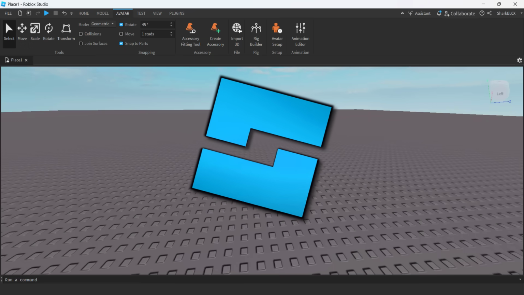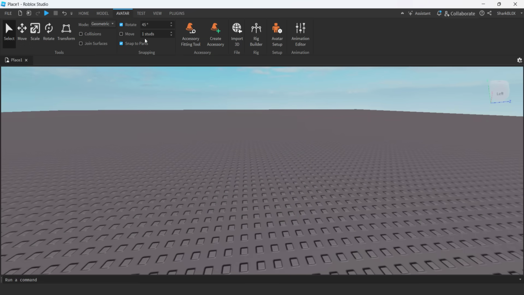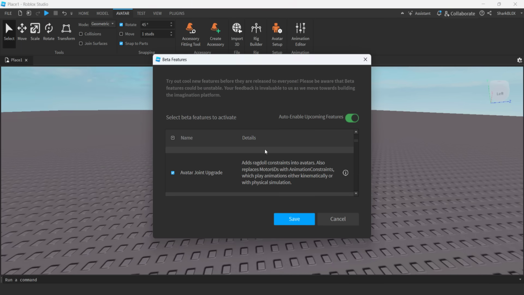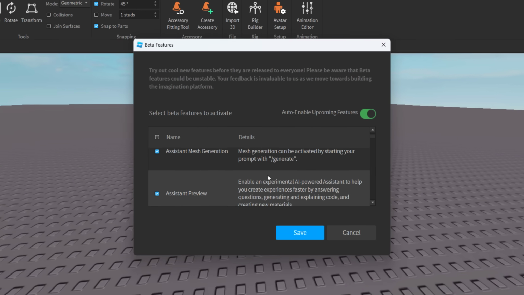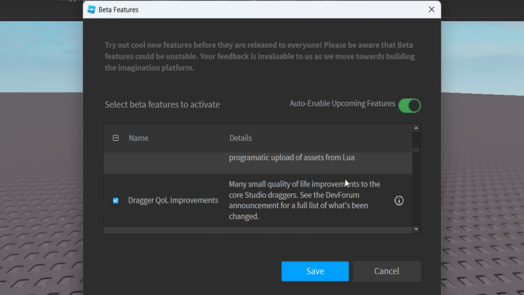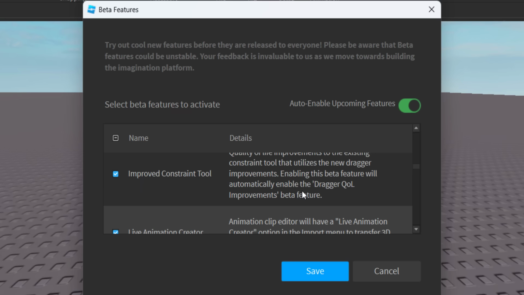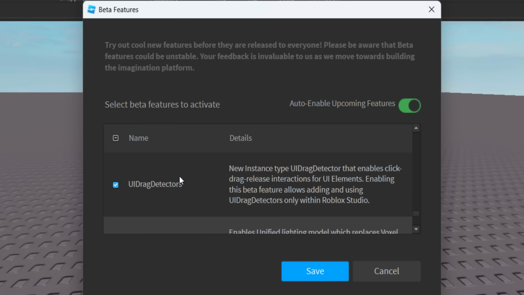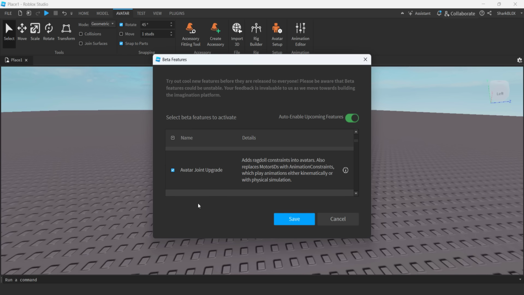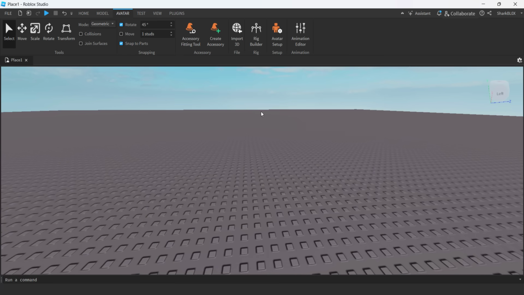So in Roblox Studio, I'm just going to show you guys how to do this quickly. I'm not going to make it look good or anything like that, but if you go into beta features for the character settings, you do need an option turned on. You might have it turned on by default. I'm pretty sure you need texture generator, make sure you've got that on. And the second one is avatar joint upgrade. Shout out to Flame for telling me about this on Discord as well. But yeah, you just go and save it. I'm just going to cancel it because I've already done it.